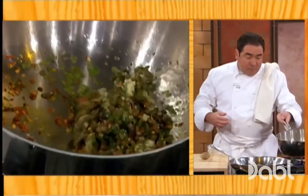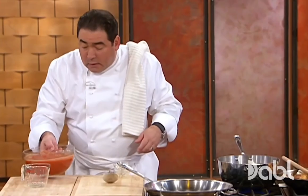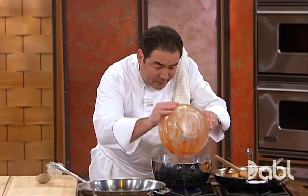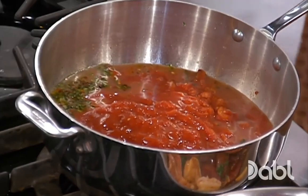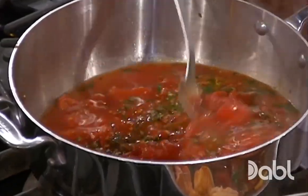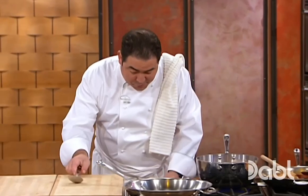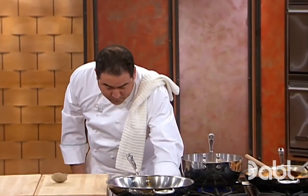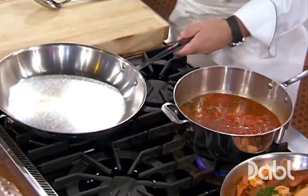We're going to add a little bit of oregano and capers, then crushed red pepper and basil. We don't want to burn it, but we want to extract the flavor of those spices. Once we get that smell going, we're going to take the juice of a lemon or two. Then we're going to add the tomatoes right in and let them absorb all the flavor — the garlic, the red pepper, the lemon juice is going to wake it up. While that's simmering, in this skillet we're going to take a little butter at medium-high flame.